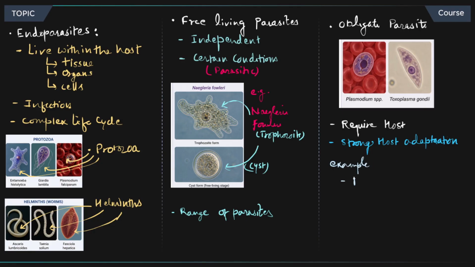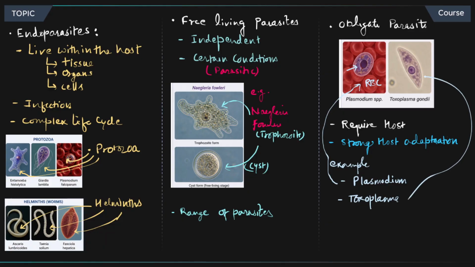Next you have, let me write it down, Plasmodium. Next you have Toxoplasma gondii. Really important parasite. The first one here is the Plasmodium. As you can see over here, the RBCs, and that's the parasite inside the RBC. And the second one is Toxoplasma gondii, and that's the parasite right over here. This one I'm showing with the arrow. Okay. So that's the obligate parasite for you.